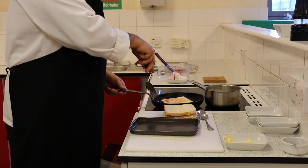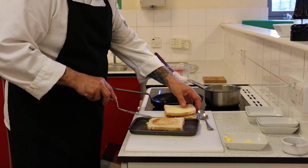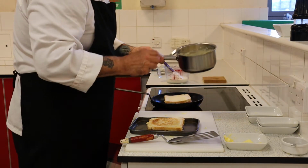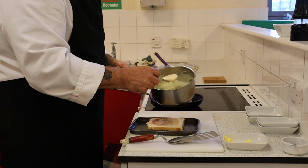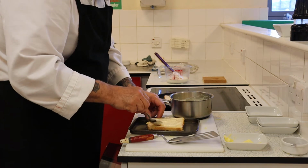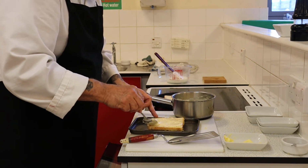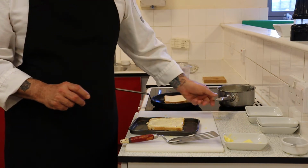So we take our sandwich out of there and we can pop our next sandwich in there. And as you can see, as that pan gets hotter, the second one always cooks quicker. And that's very much the case when we're making pancakes, isn't it? The first one, never as good. Never as good. So nice bechamel sauce on top of there.